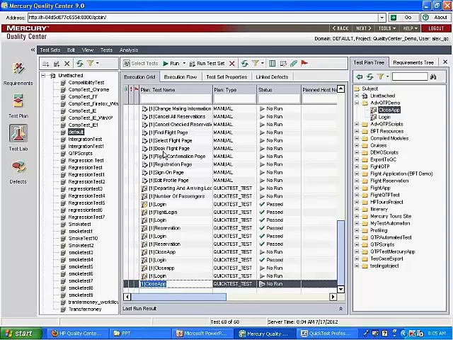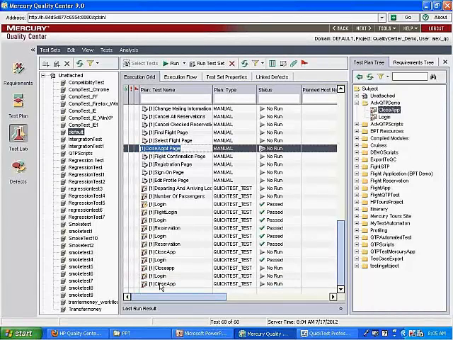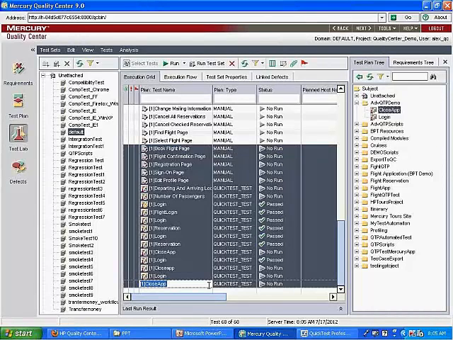So if you want to run a bunch of scripts, all you have to do is select those scripts, right? So okay, I want to run these scripts, and then you should be able to click on this run, so that all the scripts get executed. If it is automation scripts, obviously. If it is a manual test case, you have to run one by one. Whereas automation scripts, because they are unattended, you can run a bunch of scripts here.